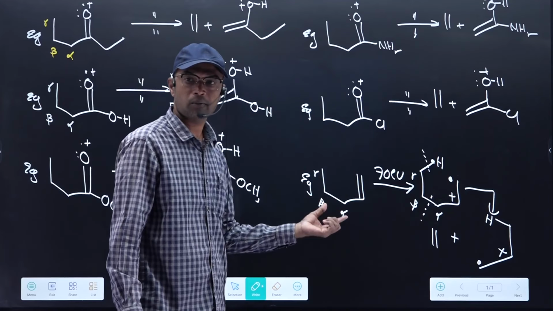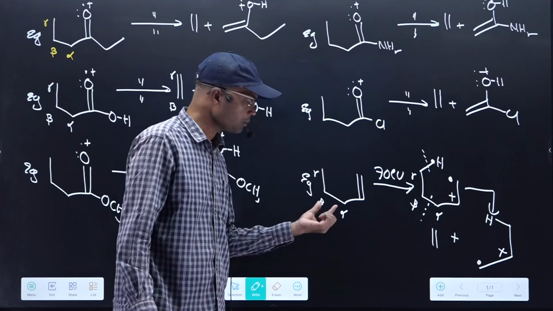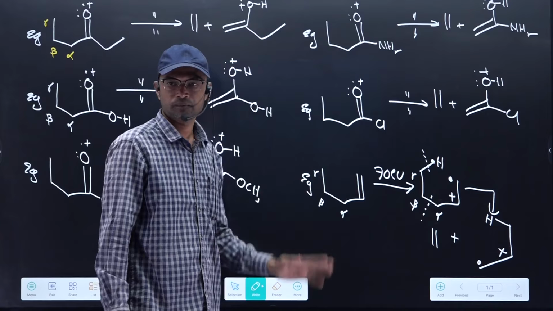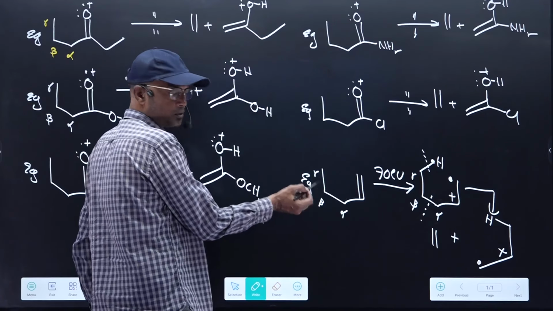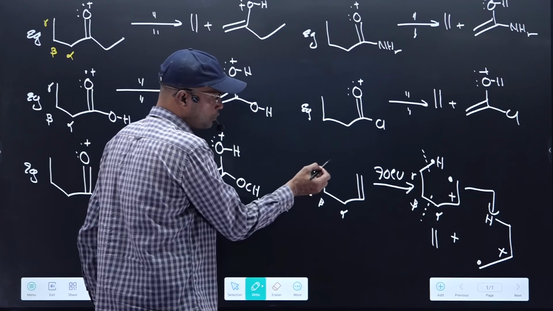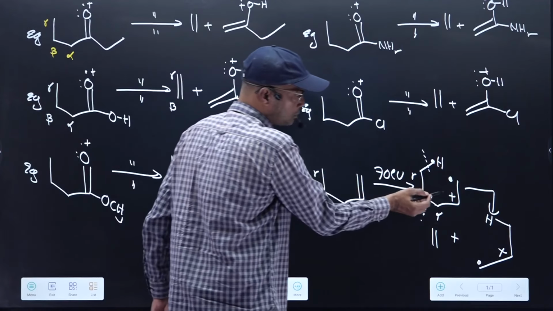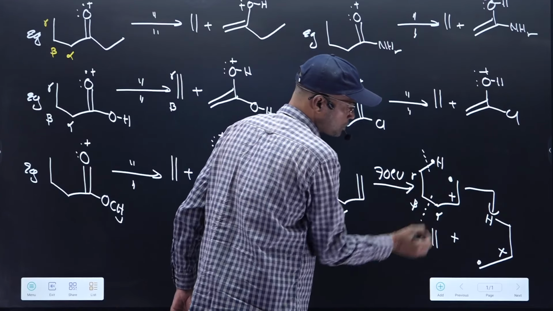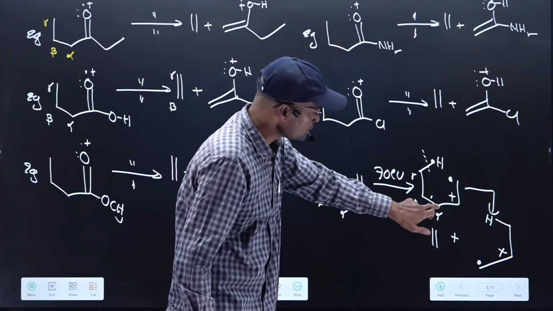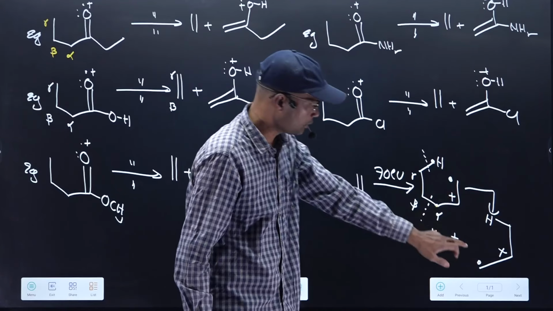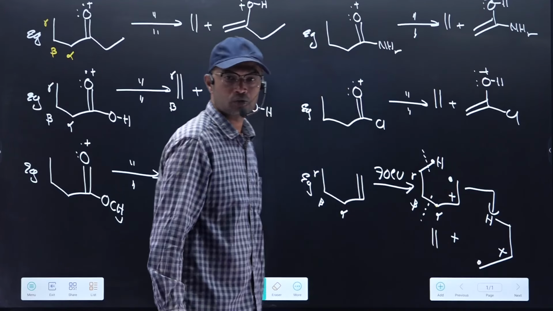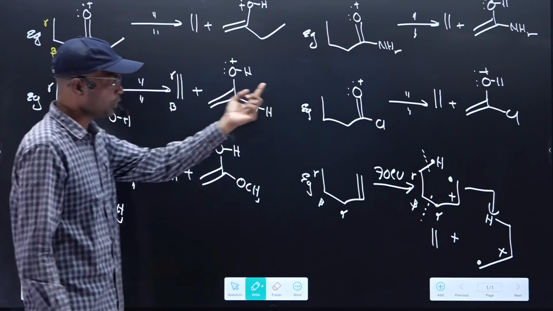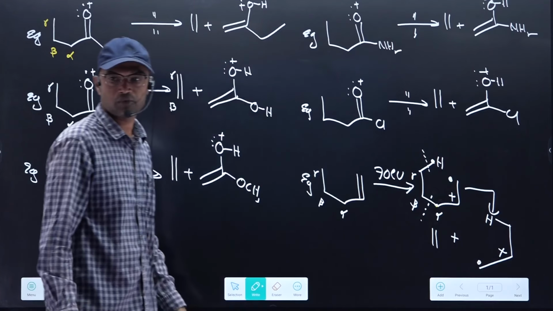Is it an unsaturated double bond or not? A double bond having a gamma carbon. If a double bond has a gamma carbon, it itself undergoes McLafferty rearrangement. See, alpha, beta, gamma. The gamma carbon has hydrogen. This hydrogen you migrate here. After formation of the molecular ion, migrate this hydrogen from here to here. Put a double bond between these two. So this is a radical, and this is a cation, a radical cation. So don't compare this one, because here we are removing an electron from non-bonding, but here we are removing an electron from pi. That is the difference.